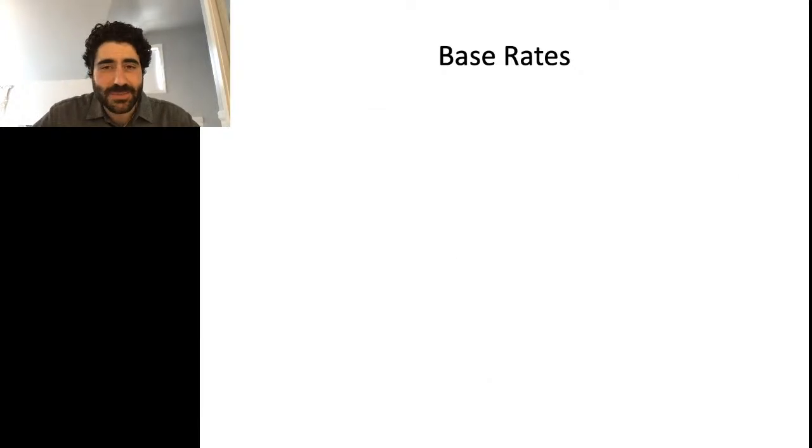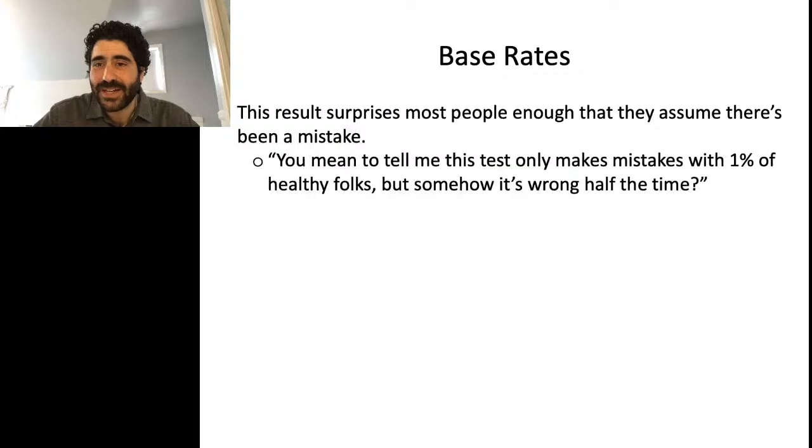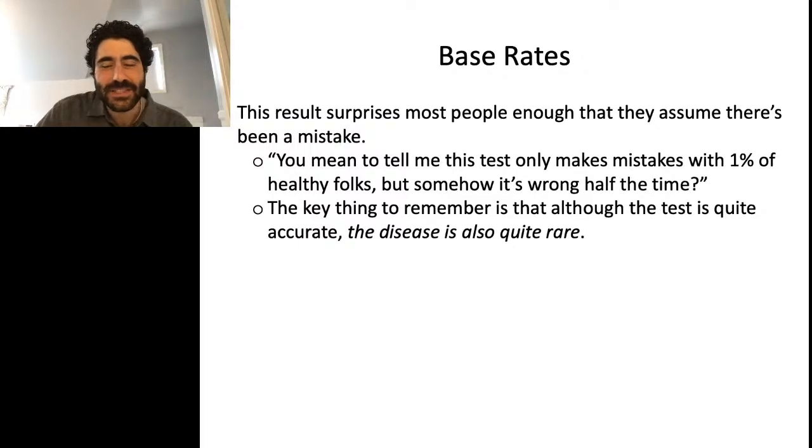So just to try to get some more intuition for what's going on here: again, it seems kind of weird that a test that's only making mistakes 1% of the time is going to be a false positive half the time. The key here is that there are lots of healthy people in the population, and so false positives actually happen quite frequently.